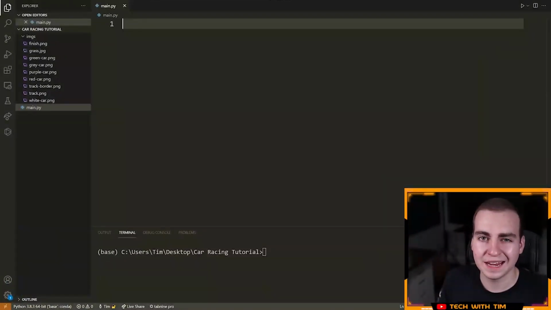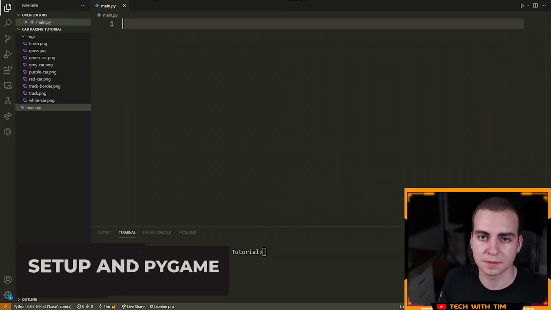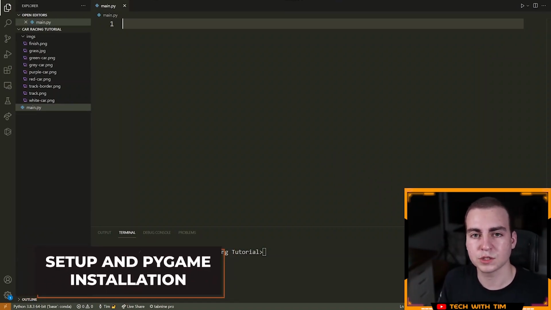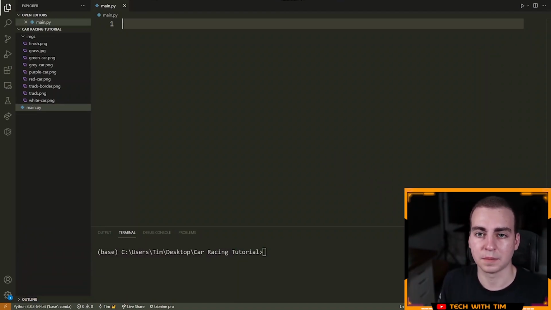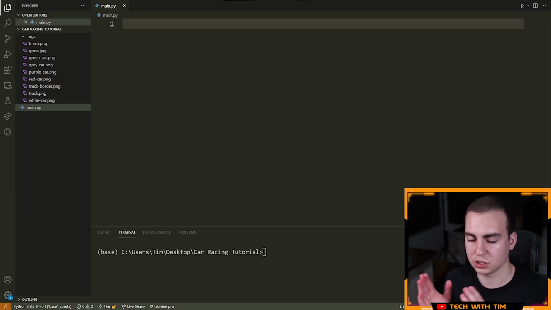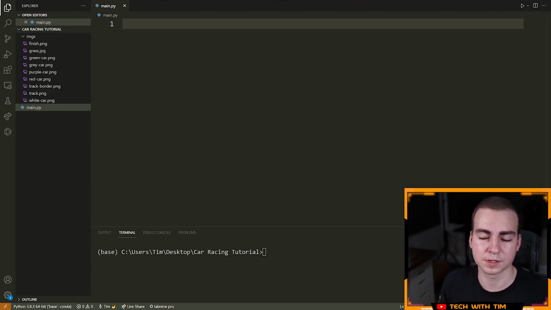All right, so let's go ahead and get started. Now we have some setup steps that we need to walk through. And then once we do that in this first video, I'm going to show you how we can move a car around the screen. I know that seems trivial, but we're going to implement acceleration, velocity, braking, and slowing down, and a bunch of other stuff like actually changing the angle of the car and determining the horizontal and vertical displacement of the car based on its angle. So it's actually pretty complicated, and that's why this video will be the length it is. It's probably pretty long, although I haven't filmed it yet, obviously.